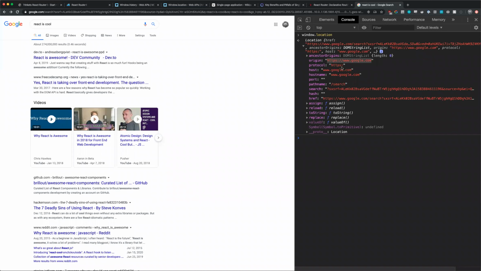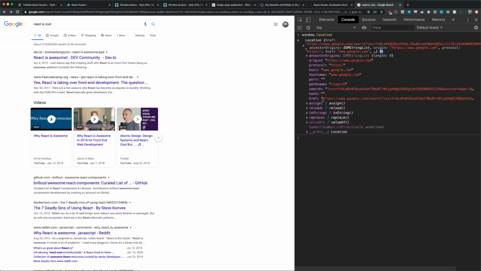Even though there's a ton of other stuff on here, we can see what the main site is. The protocol, which is going to be HTTP or HTTPS or FTP or whatever other protocol you could use, but for most of us, it's HTTP or HTTPS. Our host, which is essentially the location of the server. The host name gives us a port if it has one. Ooh, now we're getting into it. We have a path name. Okay, so look at this. We see that we have just the path name there. All right, and then everything after that question mark is in our search, or it's known as a query string. Okay, and so we can look at all of that.